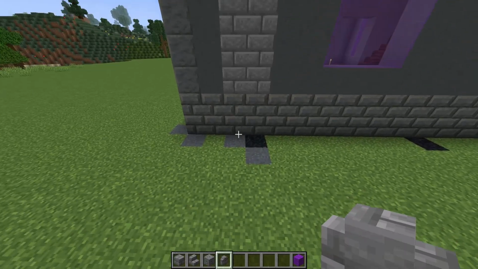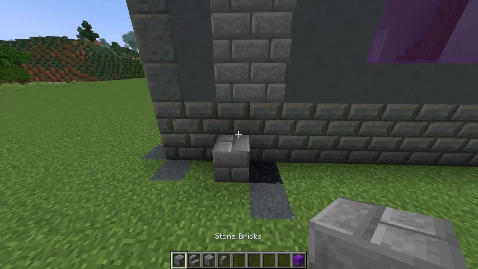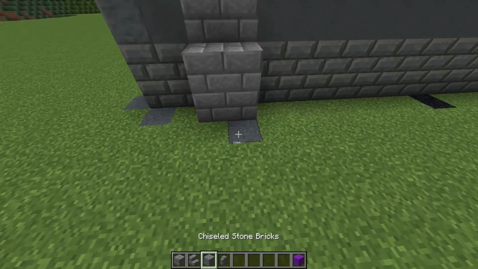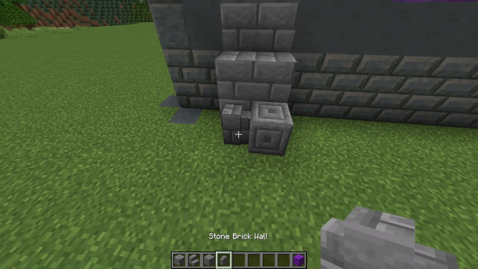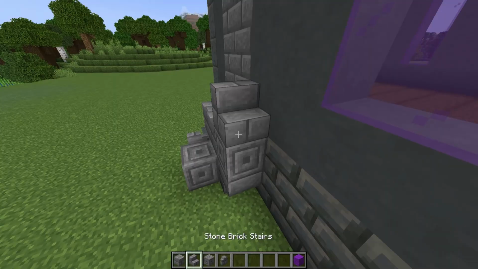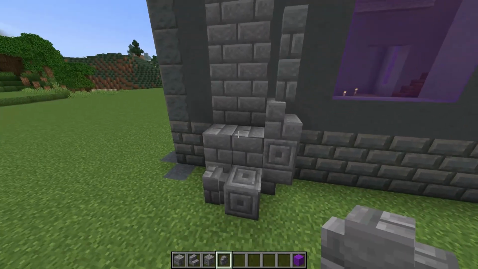Let's start down here at the base. I'm going to begin by building up 2 high with stone bricks on the back 2 blocks below these in the wall. Coming forward from that, I'm going to add in a chiseled stone brick and then a wall in front of here. Off to this side, I'm going to have an upside down stair, a chiseled stone brick, and then a right way up stair, and I'm going to add 2 more stone brick walls on top.